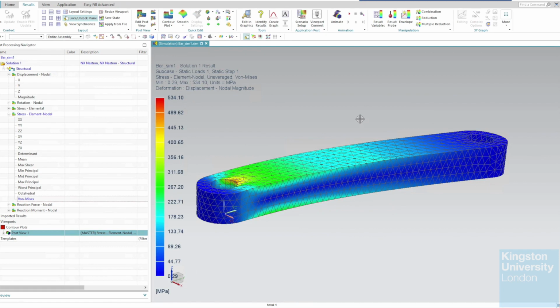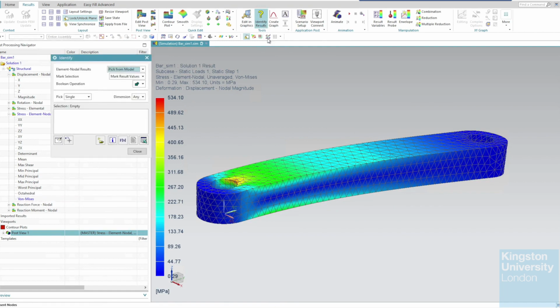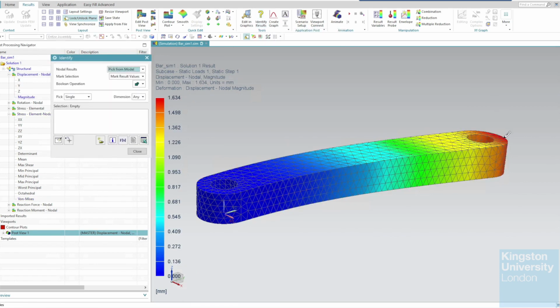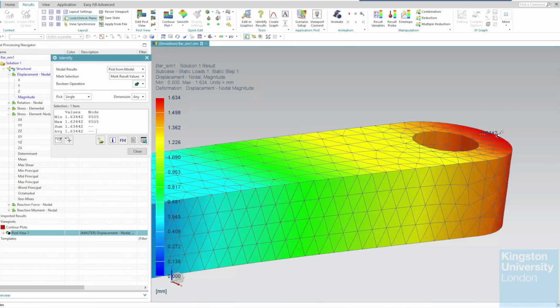Even if I want to find the exact stress in here, or again the displacement, you just need to activate it. You go to identify results in here, and I can just choose the node. For instance, that would just give me 472.235 megapascal over there, so it gives me the values. If I go, for instance, to the displacement, I can do the same thing. I identify the result. I'm going to go with the highest one, to see how much displacement I have, and it just shows me 1.63442.